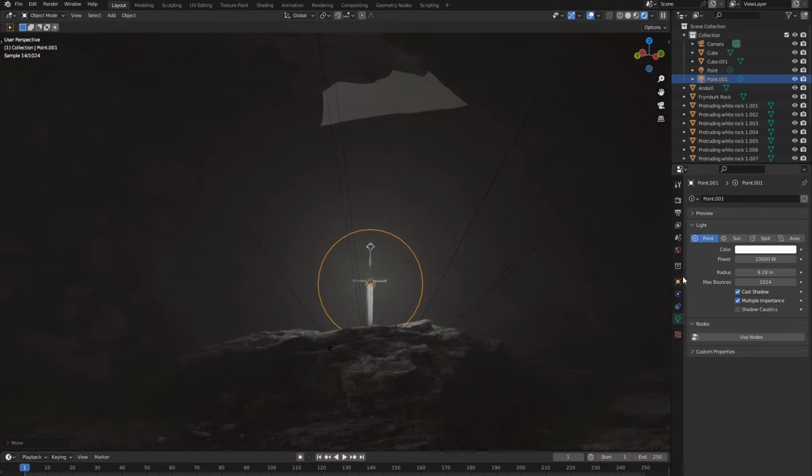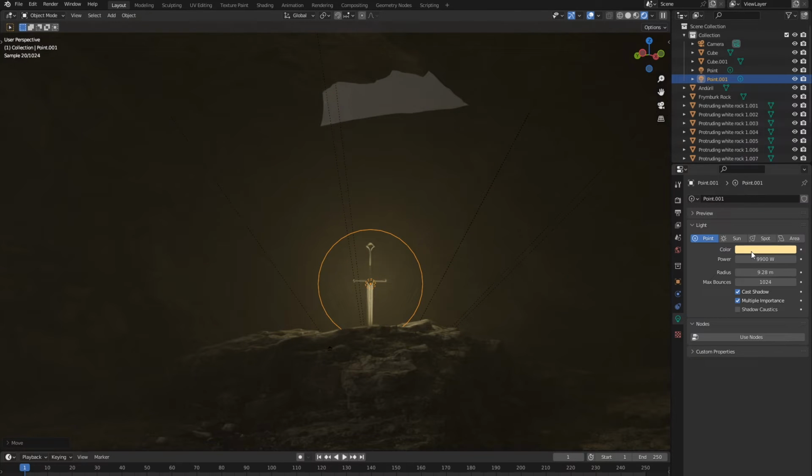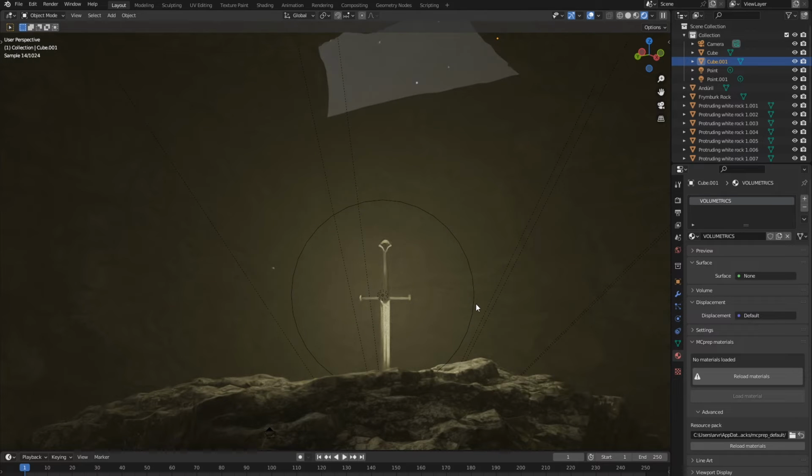Don't crank it up too high. That's a little too much, as you can see. I think this should be enough. Yeah, that works. And now you're going to change the color, because white light looks great, but it doesn't give our intended effect. So we're going to do a little bit of a yellowish, majestic gold highlight over that, and very faint. You don't want it to be the most. We frame it.